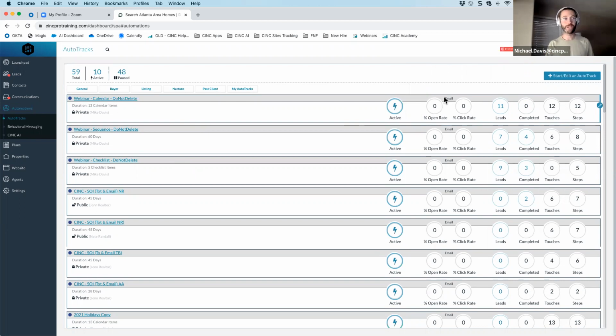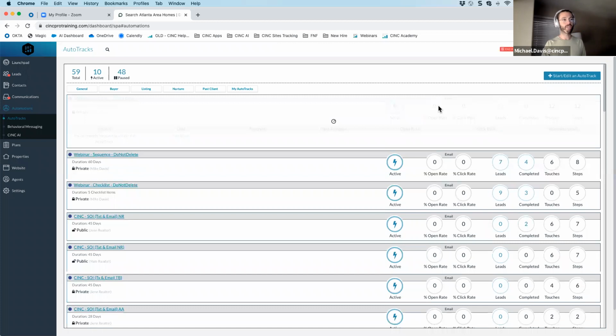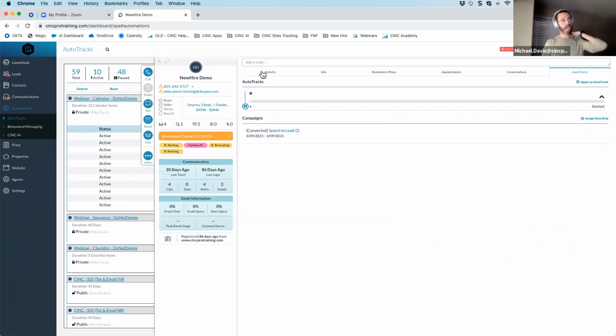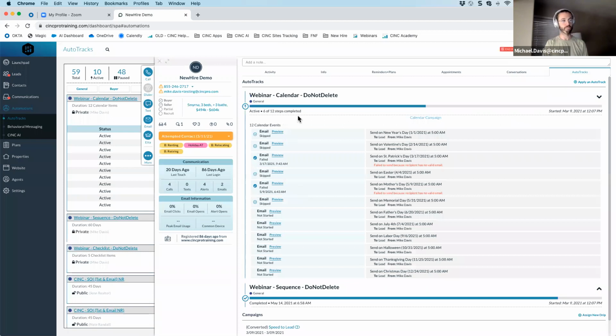This is a demo site, so don't worry, these numbers do work in real time. Our open and click rates, we're just not sending anything out to our fake emails and stuff on our test site. On yours, you'll actually see an open and click rate for the overall campaign. And then if you click on the leads, you'll see that open and click rate for each of your individual leads that are assigned to that auto track. Also, if you need to complete any reminders or tasks while you're here, you can click on the lead profile and have that slide over and work directly from that auto track tab to complete any steps.